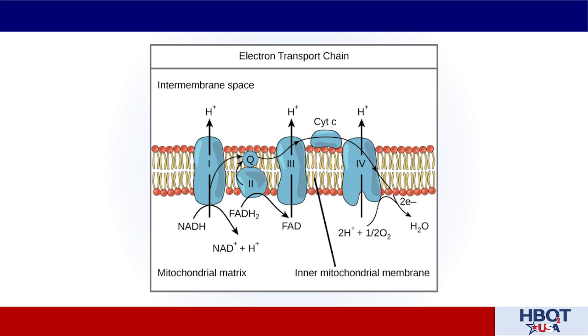Here's a simple depiction of one section of the electron transport chain. You'll see three larger stationary blue molecules — the complexes. In between the first and third is a smaller mobile electron carrier, and between the third and fourth is another smaller mobile carrier called cytochrome C. Those two smaller mobile carriers take electrons from complex one, pass them to complex three, then from complex three to complex four. As long as we keep moving electrons down this gradient, we keep the ATP factory running and thriving.